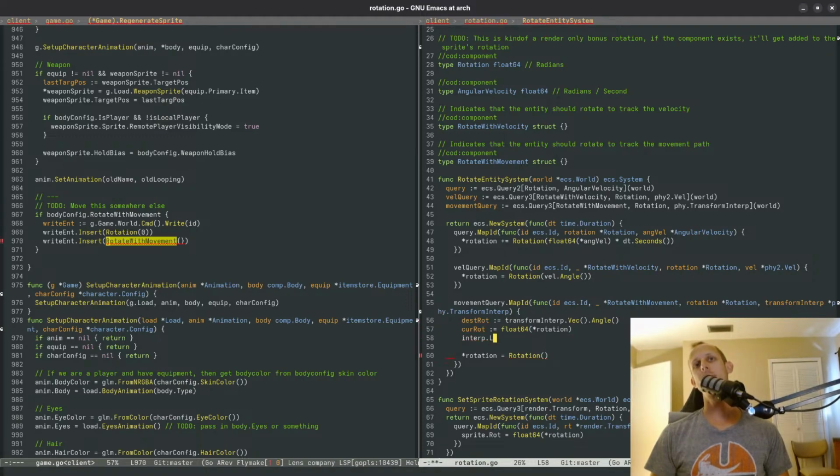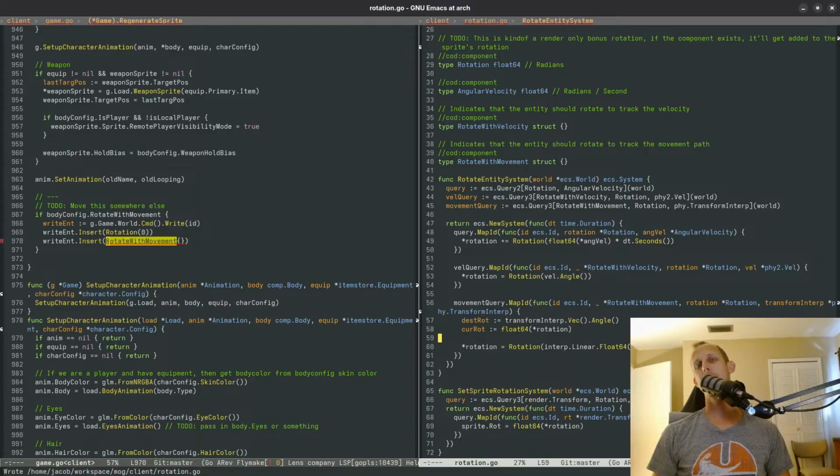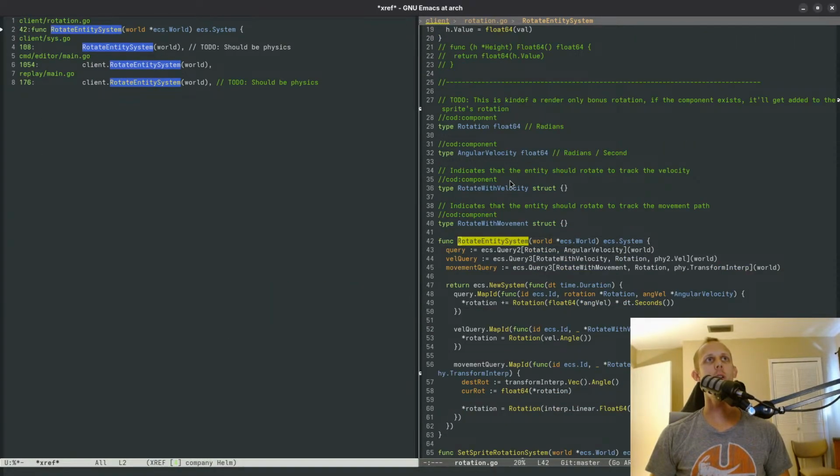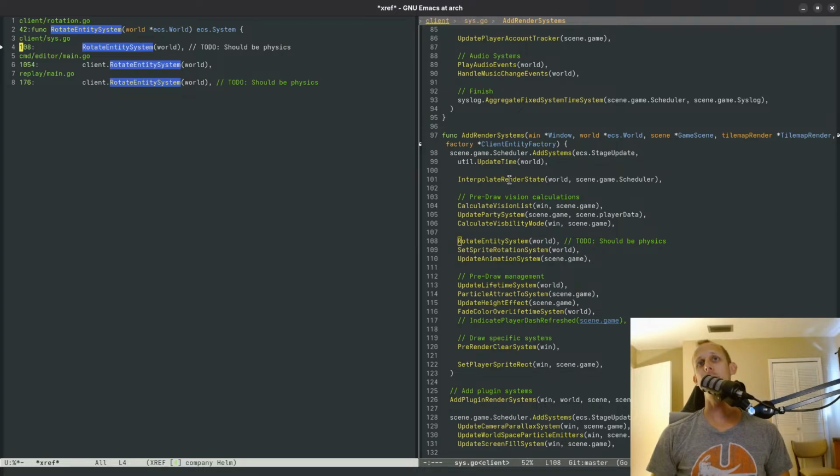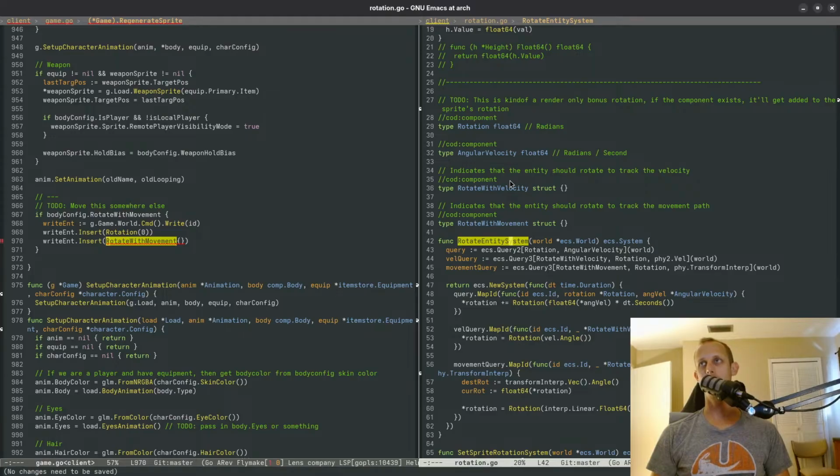All right, we'll do interp.linear.float64 from the current rot to the dest rot by 0.1. What does this run inside of physics or? It should be done in physics, but it's not done in physics. Okay.